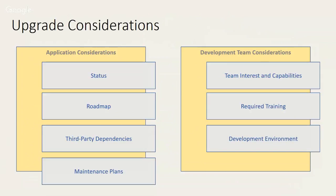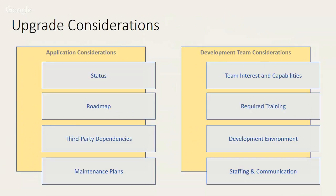The next development team consideration is the environment. You'll need to make sure that your developers have the tools that they need to develop. Those are pretty widely available and well integrated into most code editors and IDEs. They're not difficult to come by, but you'll need to check with the team and make sure that they have those things. And lastly, you'll need to organize the people, time, and the energy you spend to actually make an upgrade happen. It'll require some routine overhead and certainly communication to make sure that the upgrade process is transpiring as planned. It's going to increase in complexity with the larger team that you have, but use whatever communication system you already have in place to organize that process.